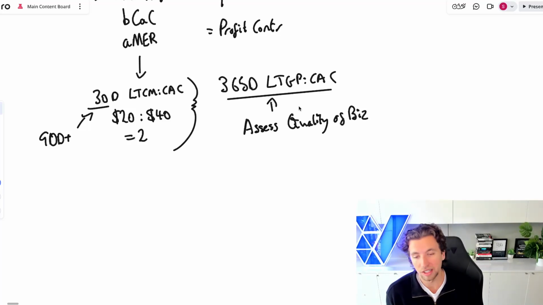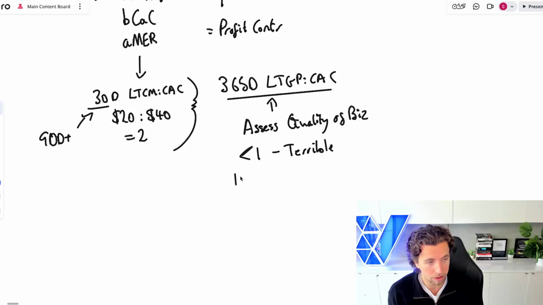Or are you running a really thin operation to where you're going to be 5-10% now? Like what is this looking like? And so for clarity, in case you don't know how to standardize this metric, less than a 1 on a 365-day period is terrible, because that means you still haven't made money after 365 days of acquisition. This isn't even a business. Like this isn't viable. You wouldn't even be able to still be liquid unless you have massive capital raises that are funding this. 1 to 2 is like, okay.